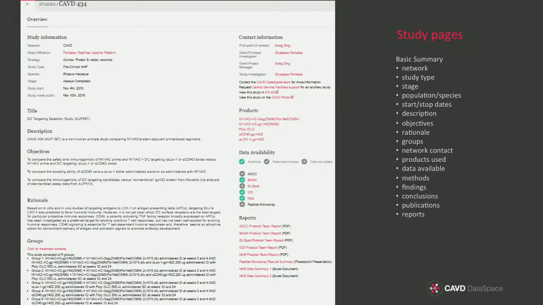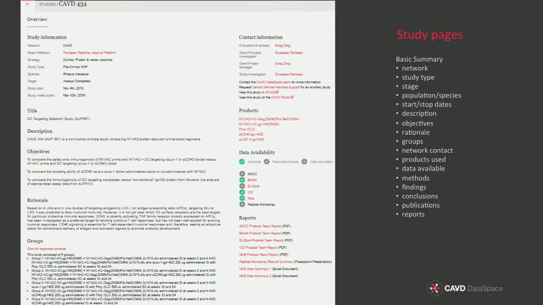And just to give you a sense of what I mean by that, so for each of our studies that we show in the DataSpace, we have what we call a study page in our, we call it the Learn About section. And so there's a study page for each of the studies, or you might call them experiments as well. And so these pages would include general study information, so what type of study is it, what were the species that were being tested, and what's the status of that study.